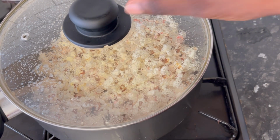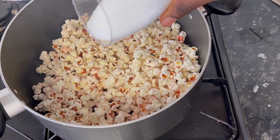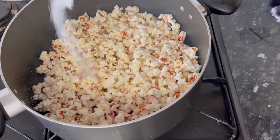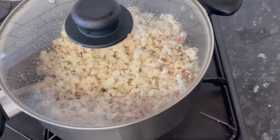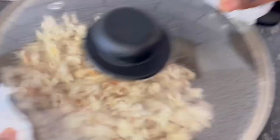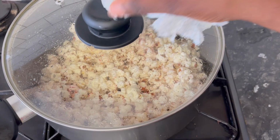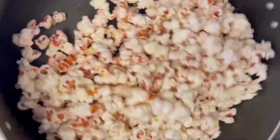Then you go in again with your sugar for me. Sprinkle your sugar the way you want. Feel free to sprinkle milk. Yes, if you have milk, not liquid milk, please sprinkle powdered milk. Shake it, and that is all. Off your heat. Popcorn is ready.